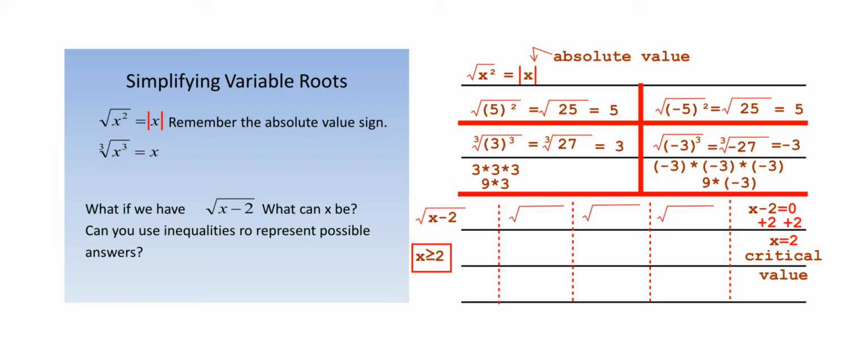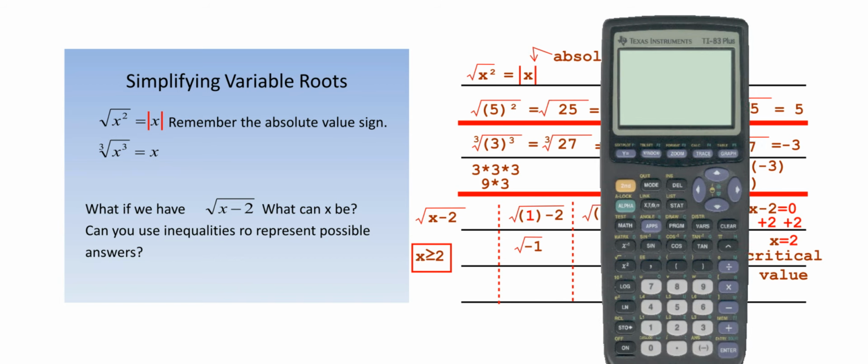So, 3 examples. Let's go with the first one. It's going to be a number lower than the 2 value that we just found, the critical value. The second one, we're going to have a number equal to the critical value, in other words, x equals 2. And the last one is a number higher than the critical value, in other words, 3. And let's see what we get for results. If we try the lower case scenario, where we have a 1 for x, well, 1 minus 2 gives us negative 1, right? Now try taking the square root of negative 1 on your calculator. Your calculator is going to give you an error.